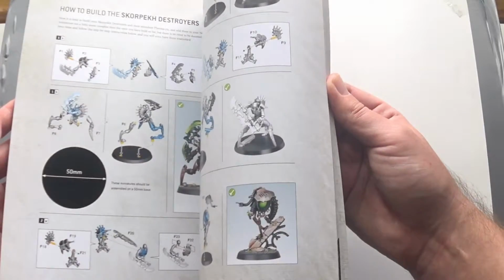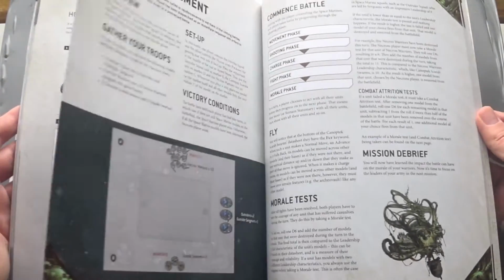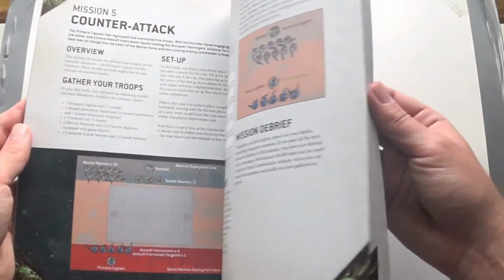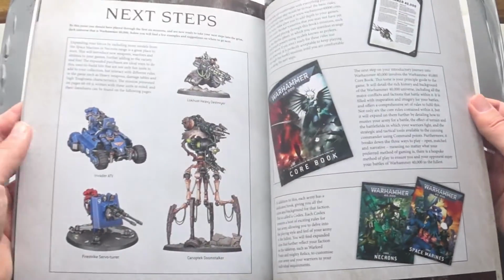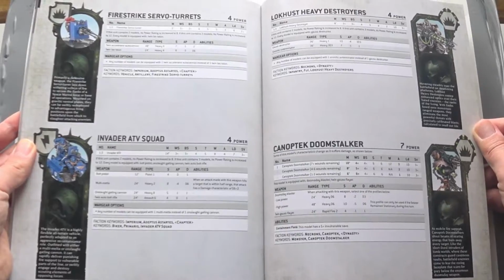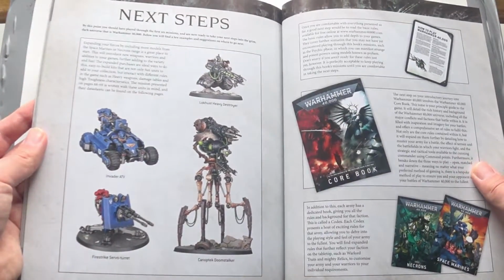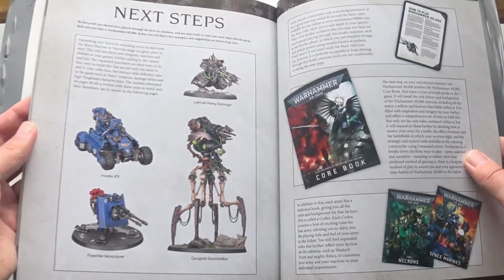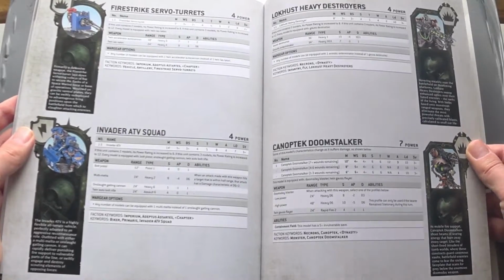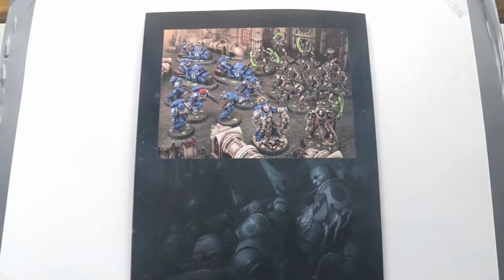And this is all the stuff on how to put them together and their stats, and if you set them up with certain things, different stats for different weapons, that sort of thing. And in this back bit we've actually got some extra ones you can buy separately, and there they are, and they actually give you their stats on this back page here, which is pretty nice. And there's another shot of them.